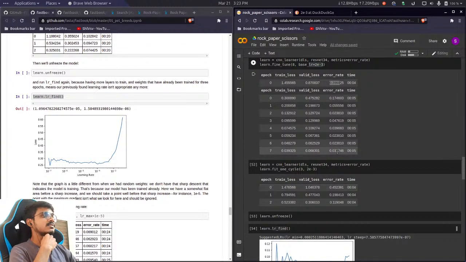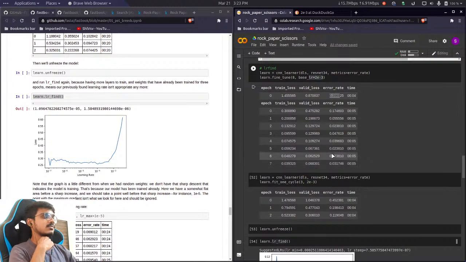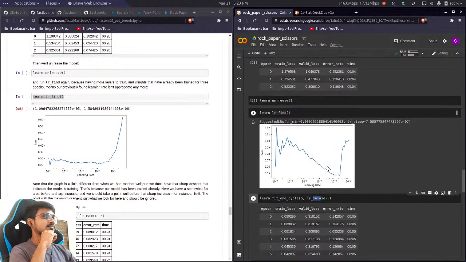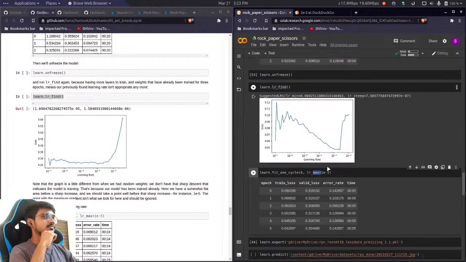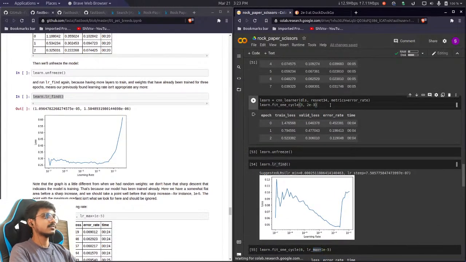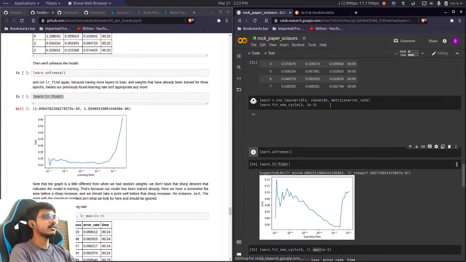Previously we were getting this kind of results. I think I should increase the learning rate. So let's do that. Get the model again and fit it for 1 cycle.